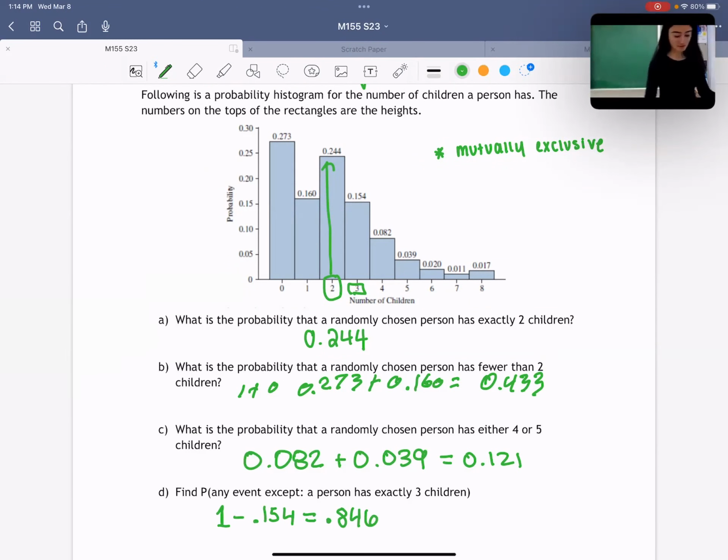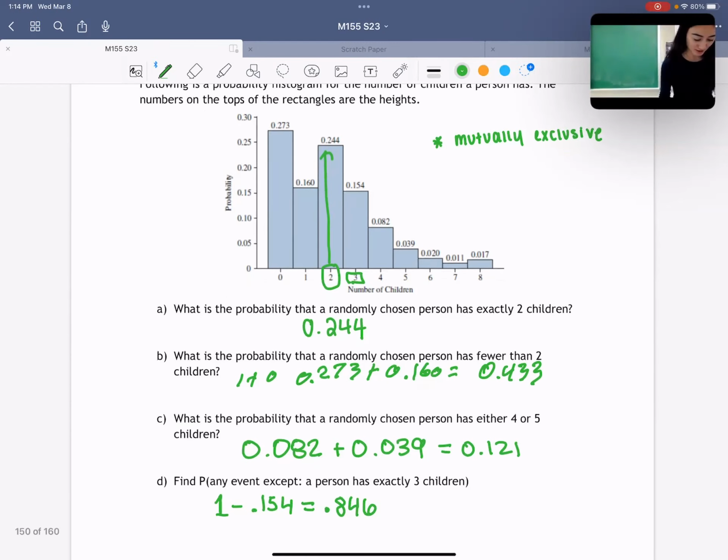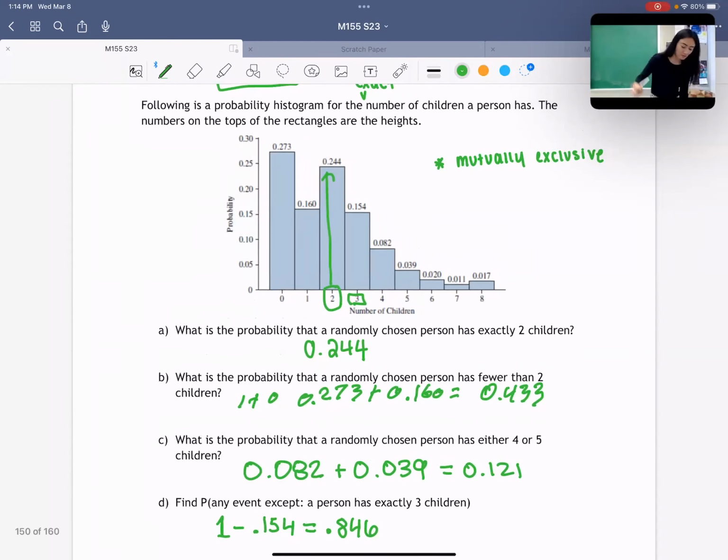Right, let's come back up to the front here. So we have a couple more probability questions here. Part B wanted to know the probability of fewer than 2 children. Rylan, you wrote this one up, right? Do you want to take us through it? I just took all the numbers that were lower than 2, added them together, and got 0.43. Perfect, right? So just all the numbers that are lower than 2, and we got our answer there.